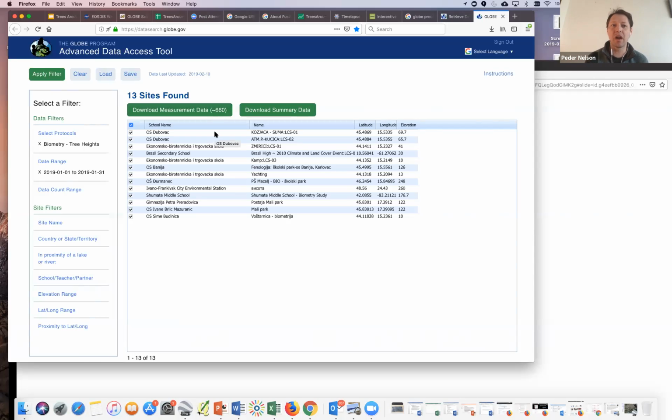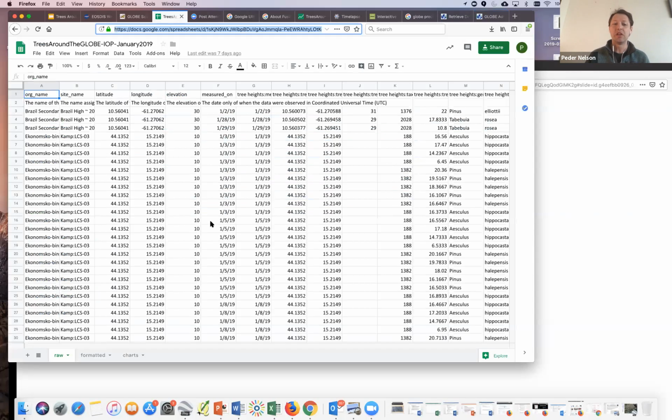At that point, I'm hoping that some of the Globe teachers can lead you into how to take that spreadsheet and do something with it, or how to get it into some software. Once you have that data, you can import it or open it up in Excel, or in this case, I have a Google Sheet. I have a link to this table inside of here so that you can go and explore that on your own.